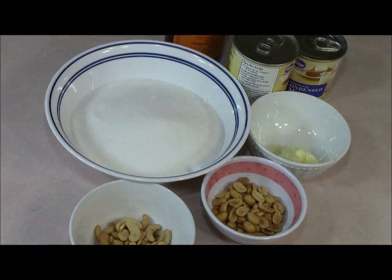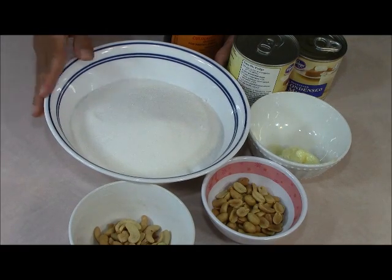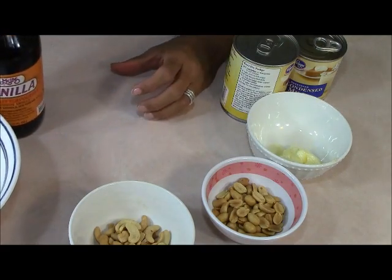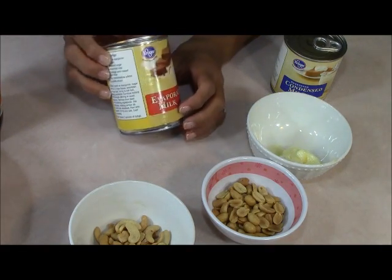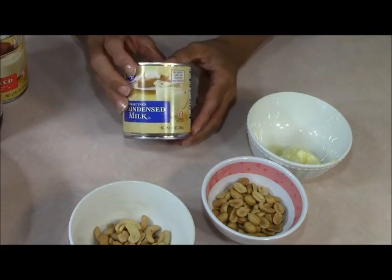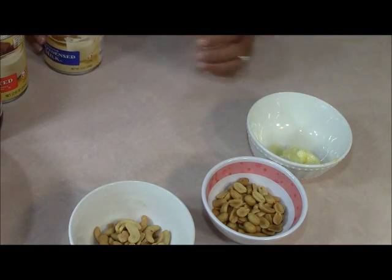These are the ingredients that we're going to need to make the fudge. I've measured out already 2.5 cups of sugar right here. We're going to need vanilla extract and only a little bit of that, okay? Here I have some evaporated milk. We're going to use 6 ounces of that. And then of course a whole can of condensed milk.